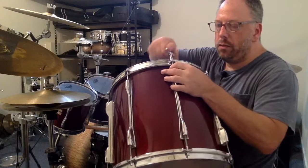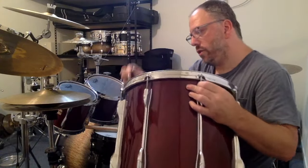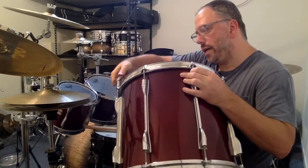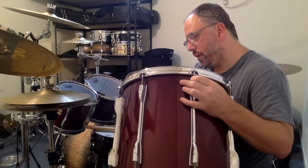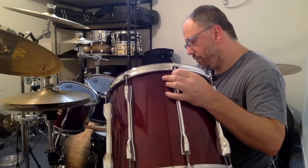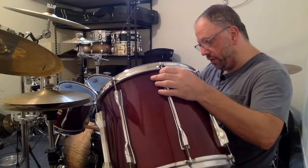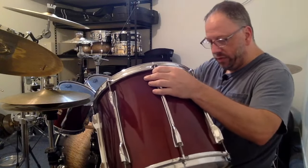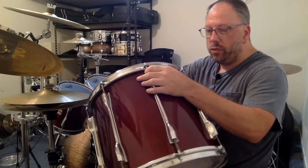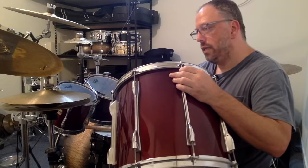But yeah, let's do a quick pass on the bottom head here. I'm not gonna crank it. I am just gonna make sure that there's a respectable amount of tension, specifically that it's not super loose. Some lugs get really loose as you play, and these drums haven't been played in a long time, so I'm just making sure that's not the case.